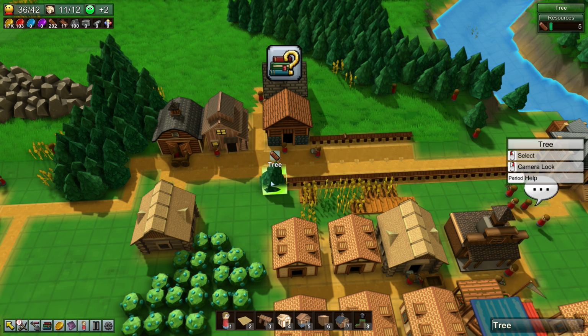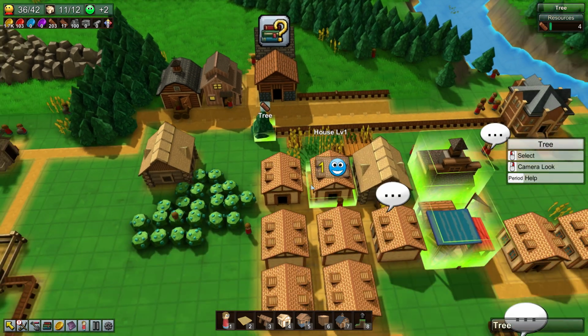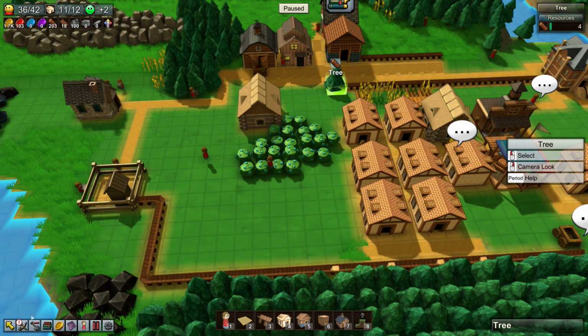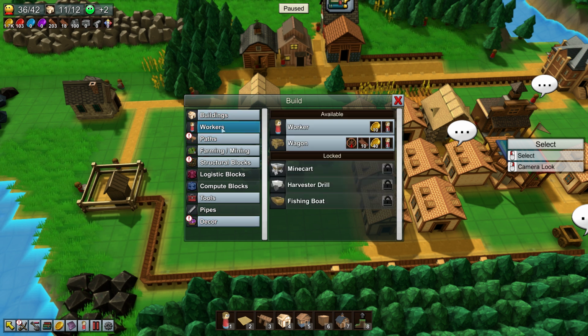I need to get rid of this tree. Like, I need to get rid of this tree urgently. It's only got 5 resources left, which is fine. But in the meantime, we need to get another grain mill. Let's not forget about that. That's definitely very, very important.